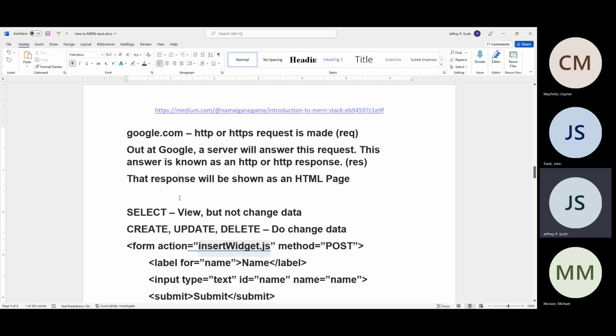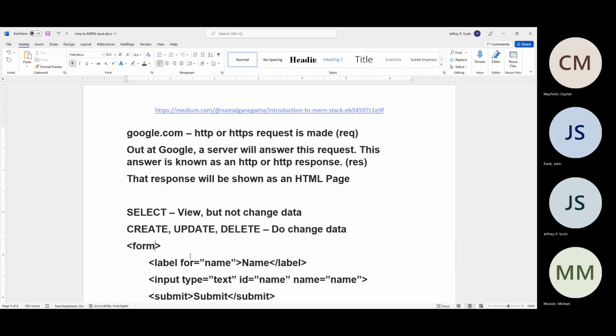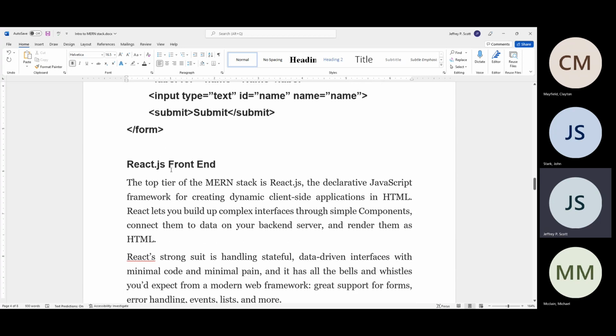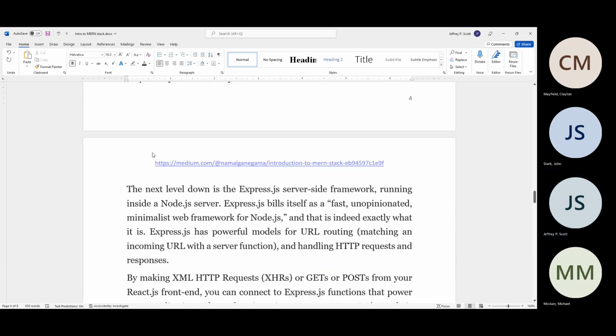In fact, a lot of times we either didn't put anything in here at all, so we might have left this action out. We might have left the method out, or we may have just said the method doesn't matter, so put in post, put in get, it doesn't matter. In this class, it will matter. All right. So what I'm doing again is giving you a high level overview of the kind of stuff we're going to be working on.